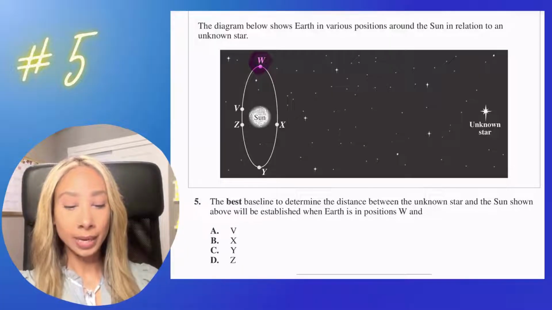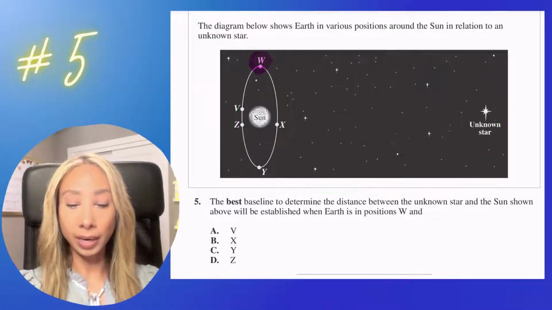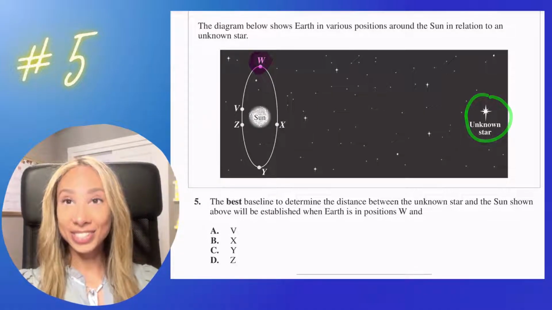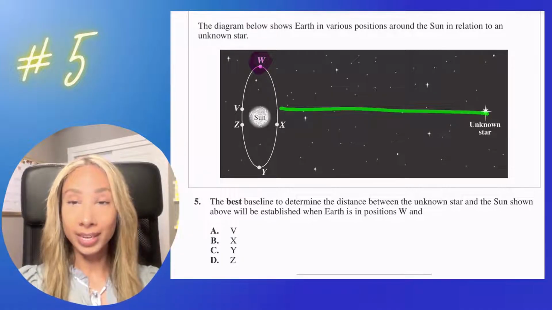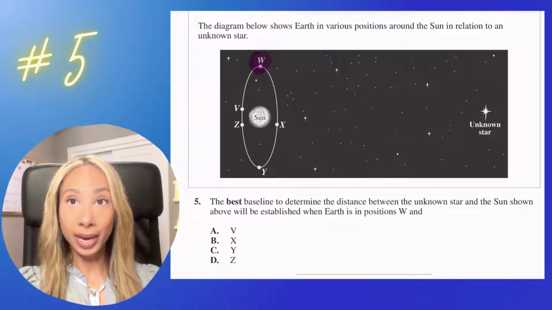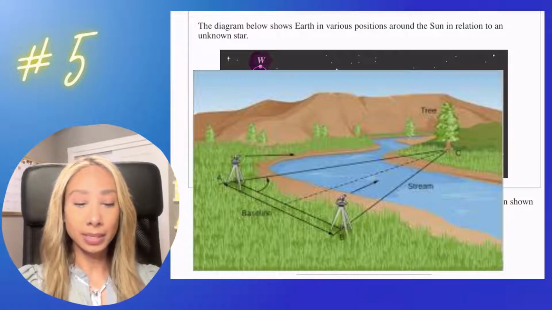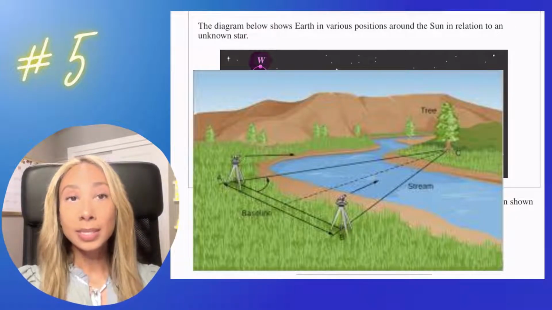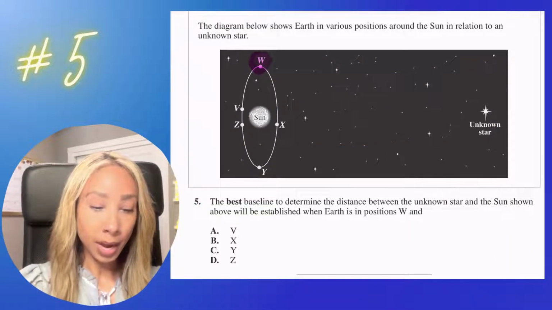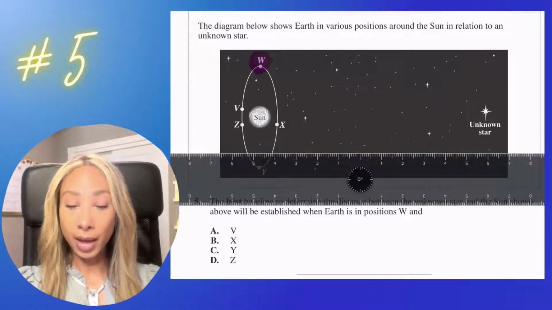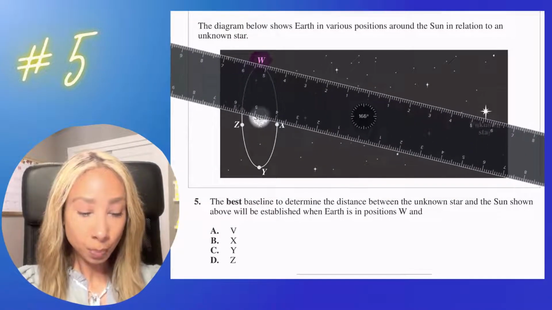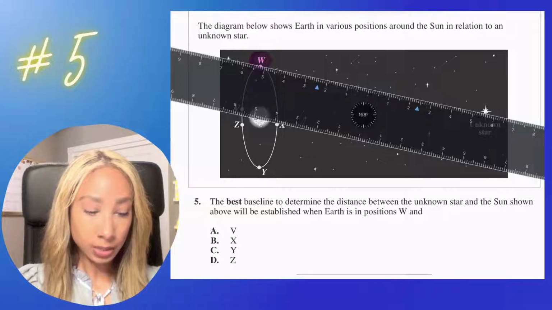So when we're thinking about baseline or even this kind of diagram here, we need to think about what they're asking us. What they're saying is here is a star with a distance that we don't know, how far it is from Earth, but we can use something to help us figure out that distance. So we're going to use something called triangulation. If you remember, triangulation is basically setting up and using similar triangles to help us find the distance of something that we can't actually physically measure. So I'm trying to create a triangle from Earth to that unknown star. Now the first hint they give us in this question is they said we're going to use position W. So position W to that unknown star is going to look something like this.